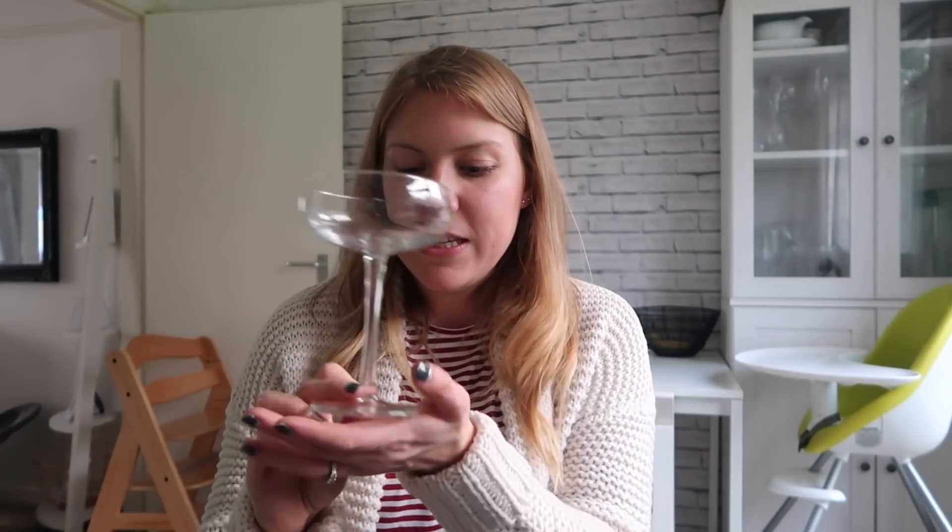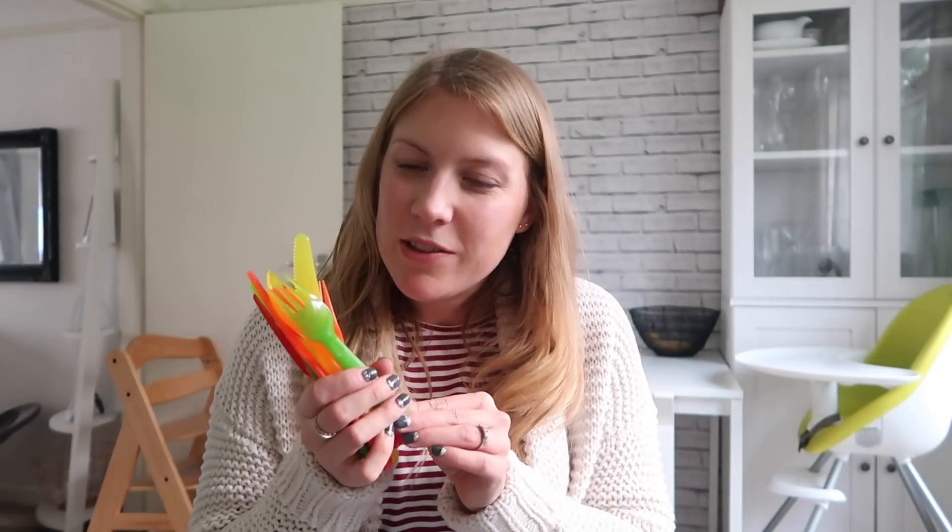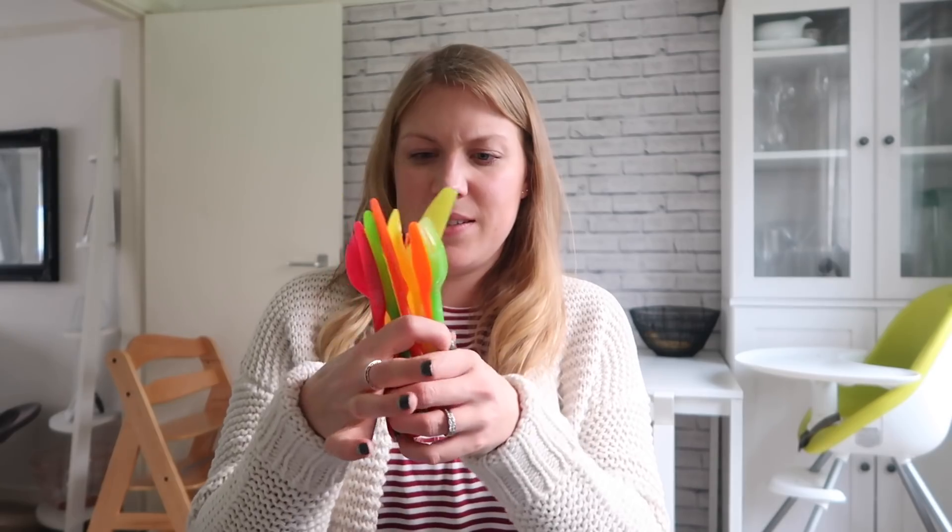Probably my favourite thing we picked up — we got four of these champagne saucer glasses, not just one, at only one pound fifty each. It's just to add a bit of fun when drinking prosecco or champagne. We've also had this style of cutlery from IKEA for ages and a lot of ours are looking a bit worn, so I picked up another pack for one pound twenty. They come in more colours but Rob had already packed most of them away.